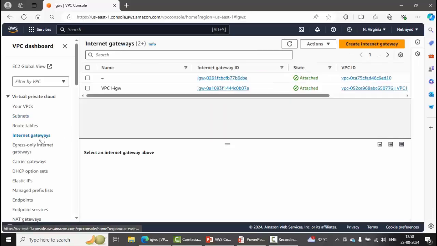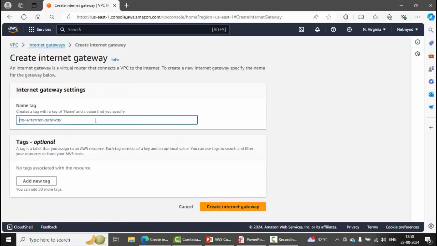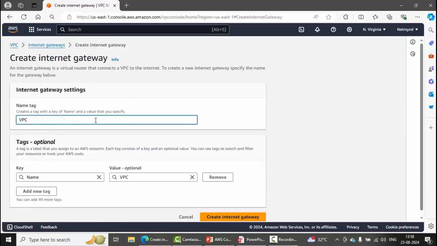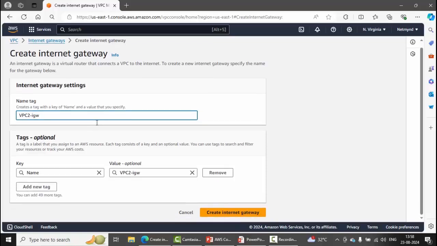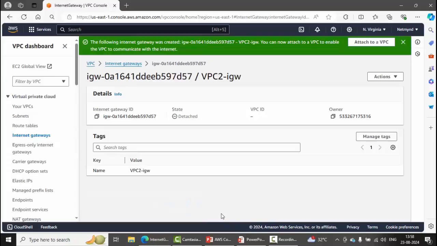The third step is to create the internet gateway. Already one internet gateway is here, that is attached to VPC1. Now we will create one more internet gateway, VPC2 hyphen IGW. Create internet gateway.